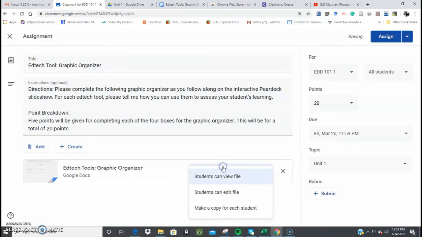And remember, as I said in our first video, students can view. We can edit it in a collaborative fashion just for everyone if you want to use that during a lecture or class brainstorm, or for each individual student to complete on their own and use for their own as a resource and as an assignment. So we're going to make a copy, and then I'm going to assign.